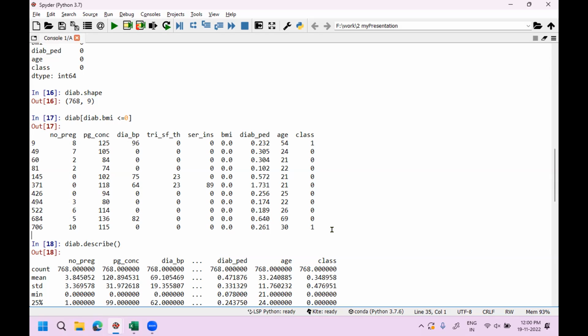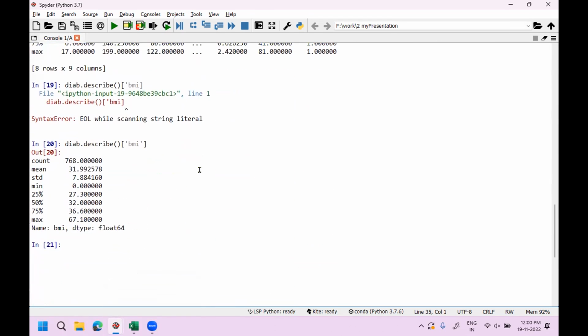So what should be the criteria for changing the existing values from 0 to something else? Minimum तो 0 है यहाँ पे, तो I cannot use 0. So if you want to do a quick fix, तो उसके लिए you do the describe function. तो describe में हमको क्या क्या आंसर मिला है? Measures मिला है statistics के. What is the minimum value which is 0? That is expected. What is the first quartile value? 27. What is median? 32. What is third quartile? 36.